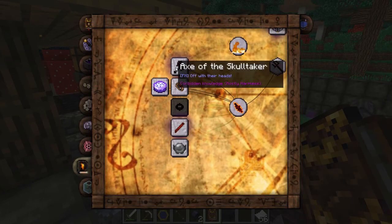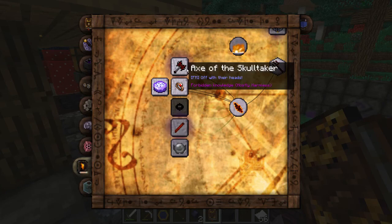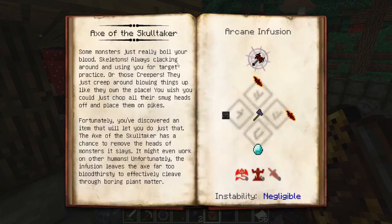Now, I've already researched it. I do know about this one because I've played with Forbidden Magic. Okay, so let's read this real quick. Some monsters just really boil your blood. Skeletons! Always clacking around and using you for target practice. Or those creepers. They just creep around, blowing things up like they own the place. You wish you could just chop all their smug heads off and place them on pikes.